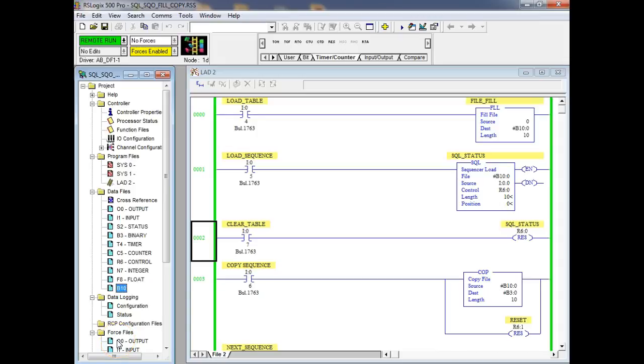We were talking about sequencers. Well, I thought of this little program, plus give us an example of the use of the fill and the copy. And I know this could be done a little easier, but I wanted to show how we would use the instructions. What does the fill instruction do?